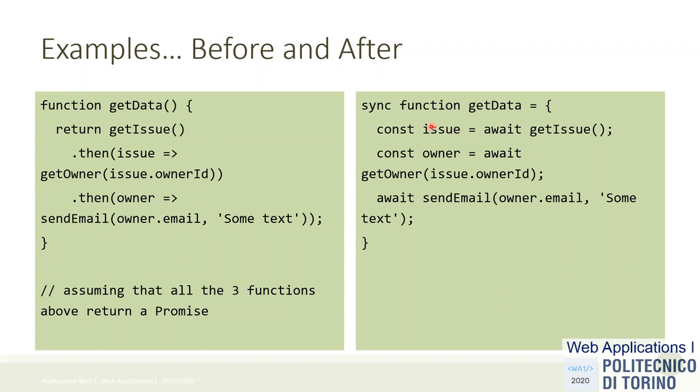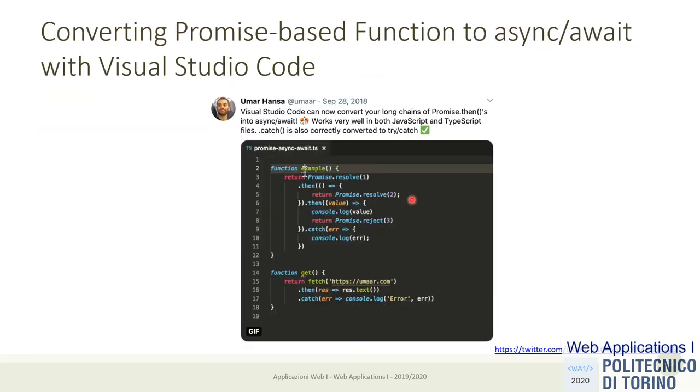At this point, we need to wait for the completion of the first one, so we await the result, and what we are doing here in the callback is just the next instruction, because this instruction will be executed after the completion of the first promise, and so on. So it looks like synchronous code, even if the await keyword reminds us that really what we are doing is waiting for a callback to be returned. By the way, there is also an easy way of converting promises into async and await that is built into Visual Studio Code. So if you want, it will also simplify your work.